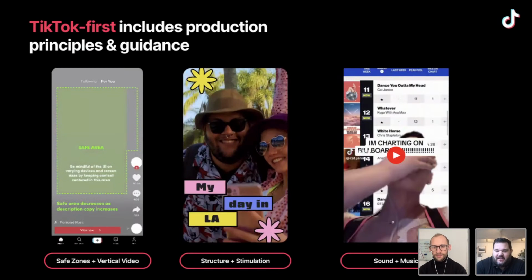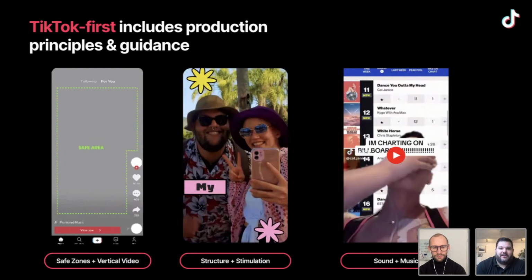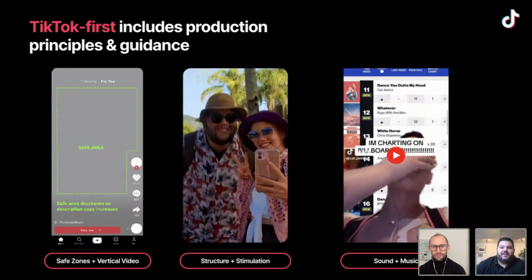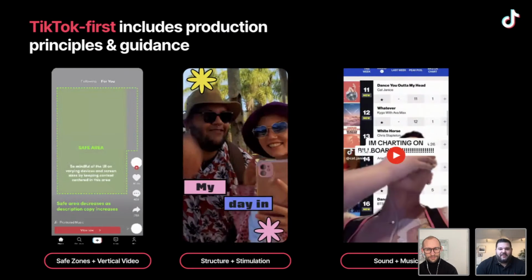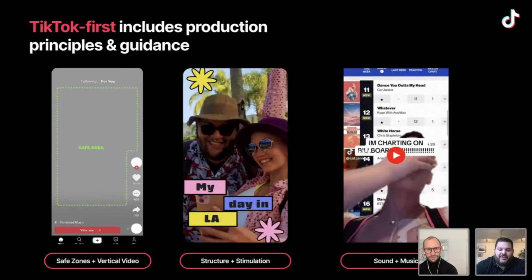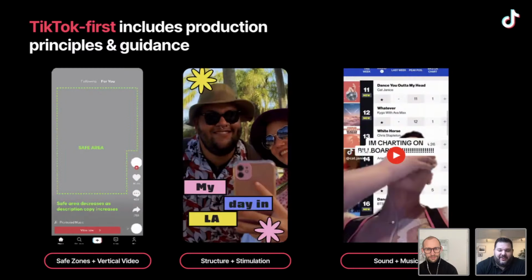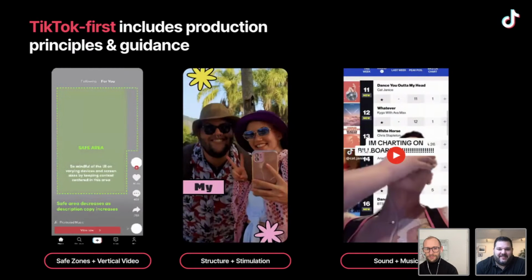The next one is a combination of structure and stimulation. As it relates to structure, I generally think it's good to start thinking about what is the core message that I want to get across. And if you think about typical short form video, you need to get that message across quickly in order to, I hate to use the buzzword, but build scroll stopping content.